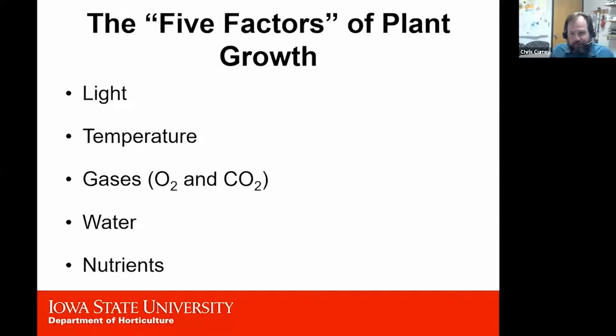Now, first, before we get into hydroponic systems and controlled environments, I want us to think a little bit about the 5 different factors of plant growth and how they affect plants and why we need them to produce plants. So first one is going to be light. For obvious reasons, plants photosynthesize, so they need to have light to convert that into sugars inside their tissues through biochemical processes. Plants also are going to need air temperatures that are adequate for growing. They can't be too hot or too warm, nor can they be too cool.